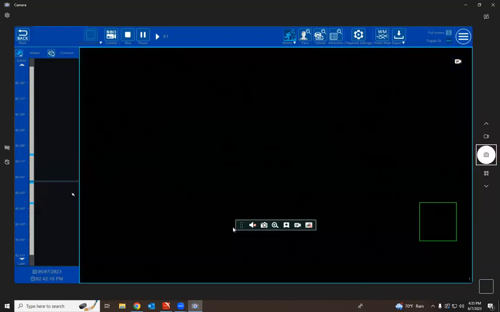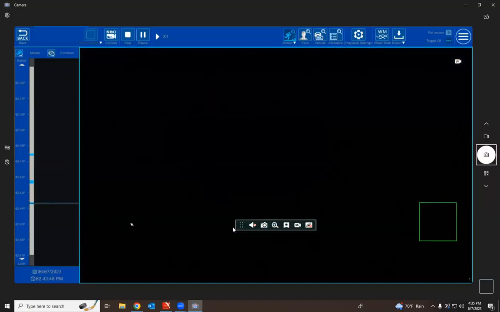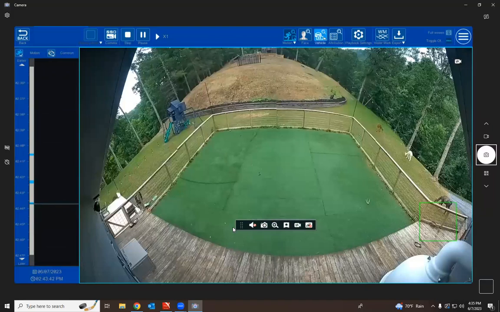So this is great for parking lots. But again, if you don't show the customer how to use this, then obviously they'll never know about it. And it's a great feature they didn't know they had. You can also do the same thing with facial recognition, vehicle detection, attributes. If we wanted to export this, we could simply come over here to the toolbar.